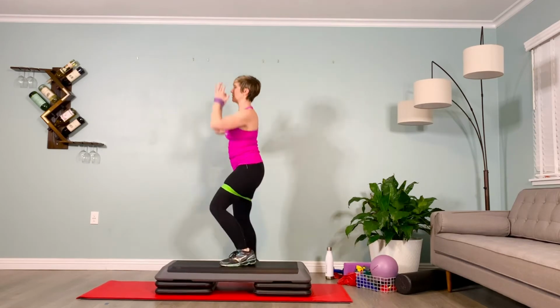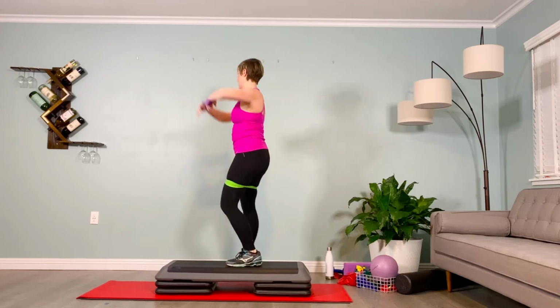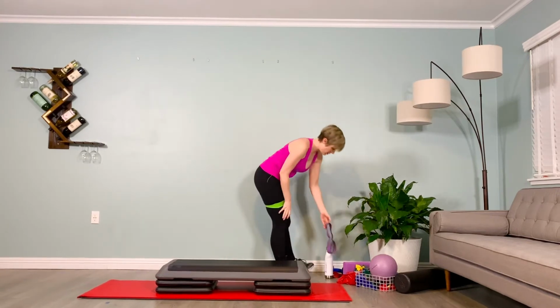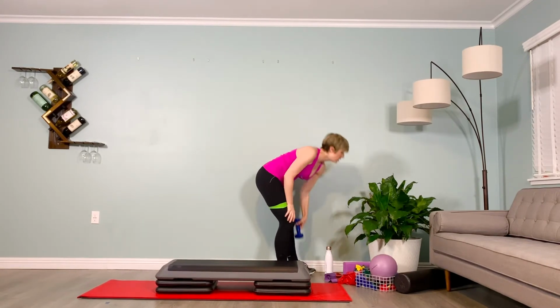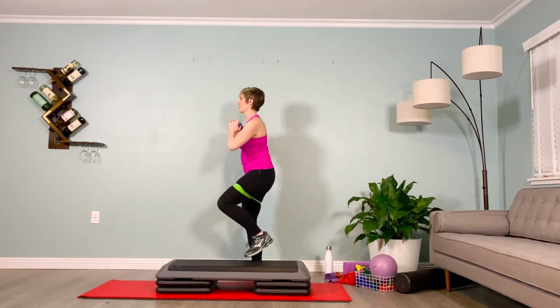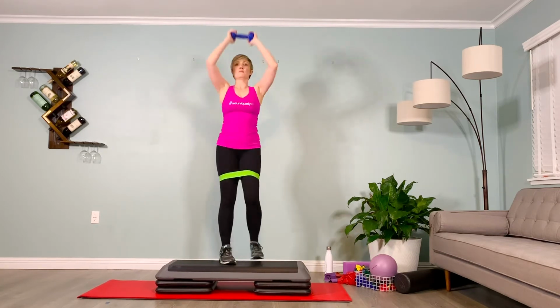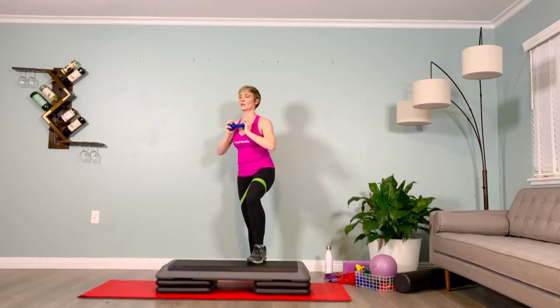Counting you down, 5, 4, 3, 2, take your 20-second break. Grab water. I'm just going to demo the up and around with the 5-pound weight on the chest. So we're going up and around. The weight goes overhead as you step up onto center. So we're going from 9 o'clock to 12 o'clock to 3 o'clock, back to 12 o'clock to 9 o'clock, up and around.